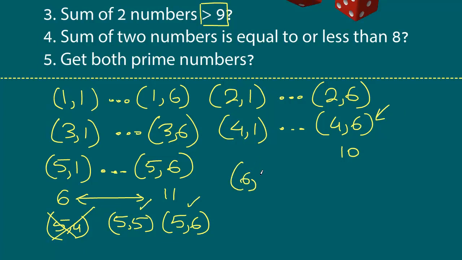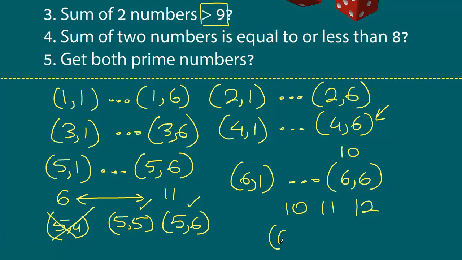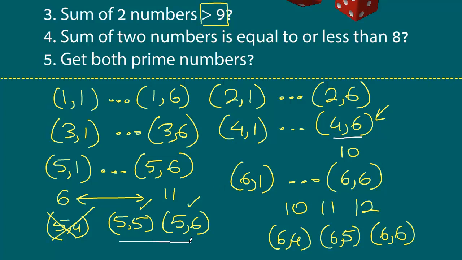Similarly, when we look at 6 and 1 through 6 and 6, here 6 and 6 is 12. So we will have 12, then we will have 11, and then we will have a 10. So 10 will be 6 and 4, then 6 and 5 will be 11, and 6 and 6 will be 12. So all of these outcomes, let me highlight them with maybe a different color here. So this outcome, these two outcomes, and these three outcomes, all these outcomes, put them in a bracket or box.